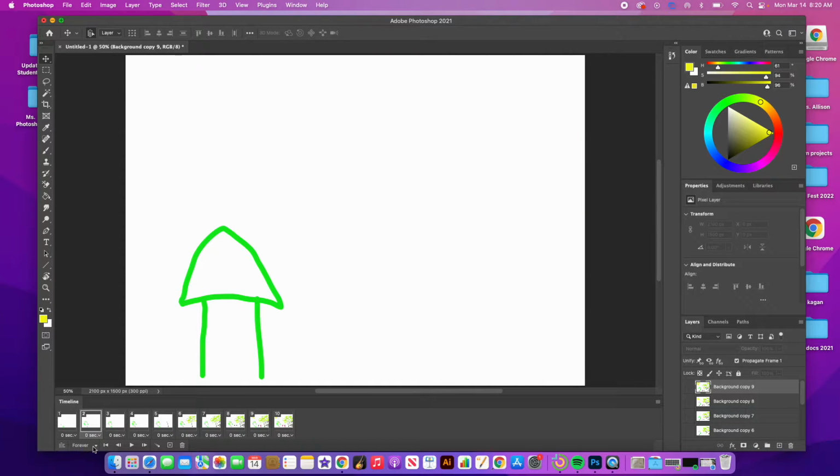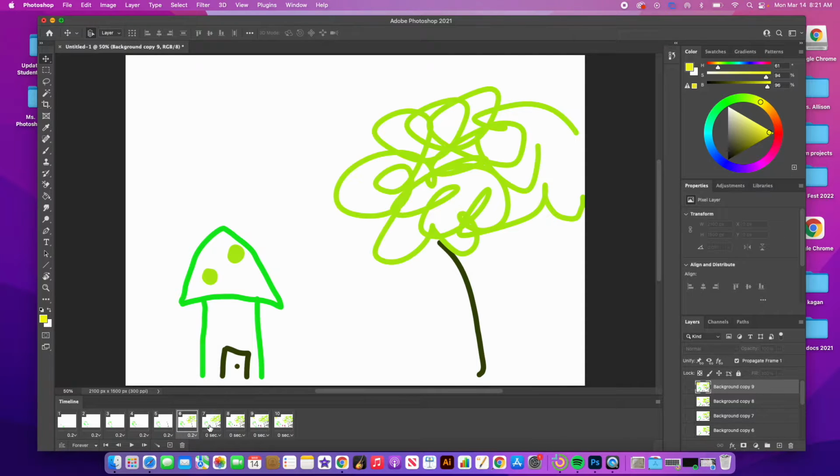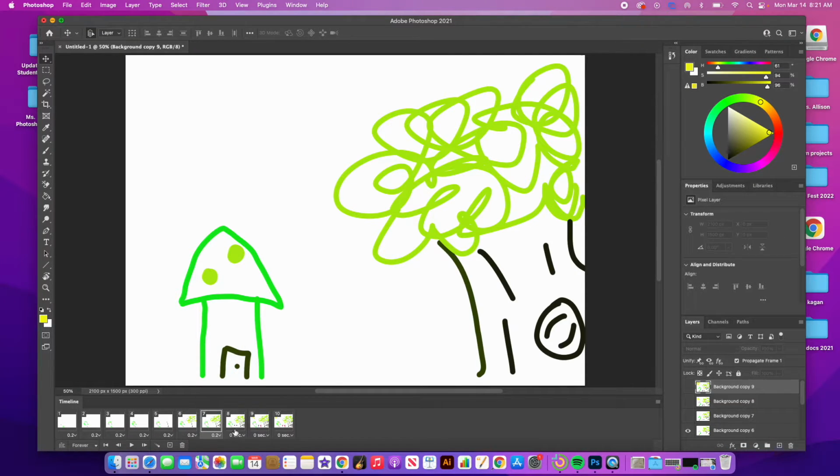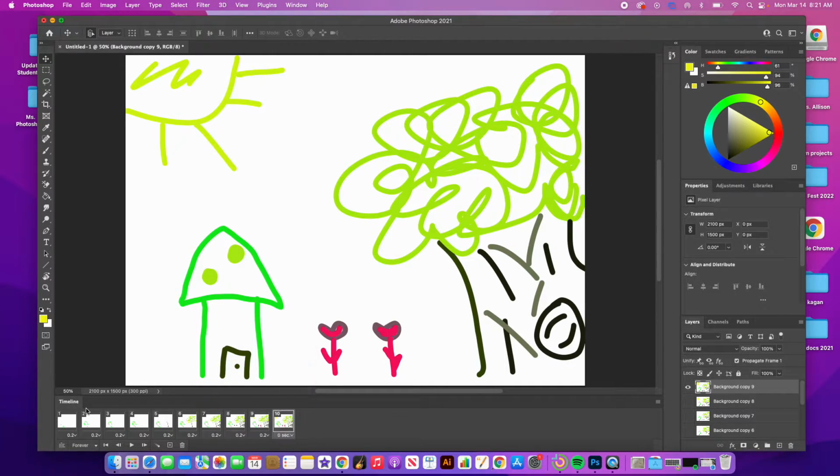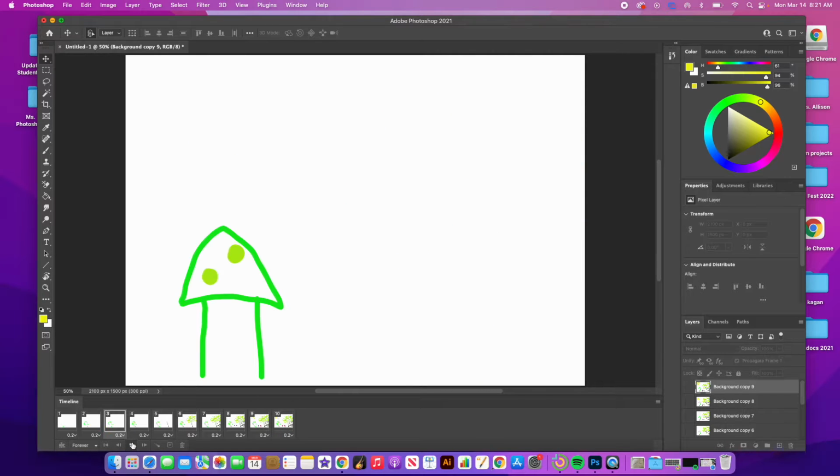I can slow it down. Beneath each frame you have a time that you can adjust. So I'm going from point 1 to point 2, and you'll see that there's a big difference. And this just previews the time for you as you're changing it. So this is what it looks like now, slightly slower than before.